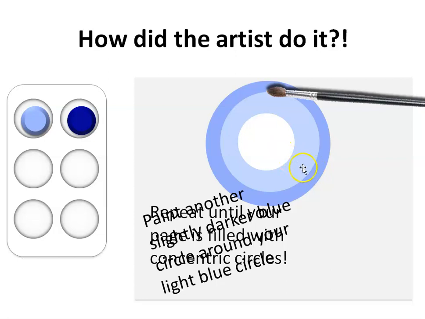Now, do you really want it to be a bullseye? If you looked outside at the moon, would it be a bullseye? No! You want to blend between these two areas right here. So you want to make sure you do a smooth transition between the two.